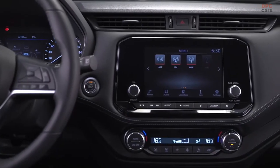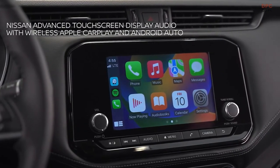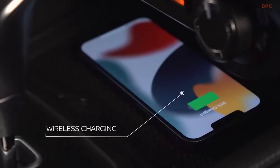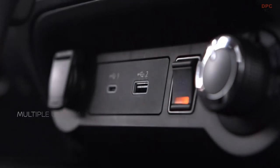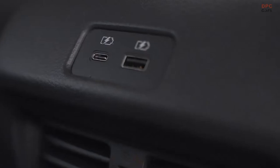The fun isn't just outdoors with the new Nissan Terra Sport. In-cabin entertainment keeps the ride fun and exciting with a class-leading infotainment system — the Nissan Advanced Touchscreen Display Audio with wireless Apple CarPlay and Android Auto capabilities. Stay connected with hands-free calls, voice command, and phone mirroring. The wireless charging dock up front is perfect — no need for cables. The new Terra Sport also features multiple Type-A and Type-C USB charging ports for the whole family.